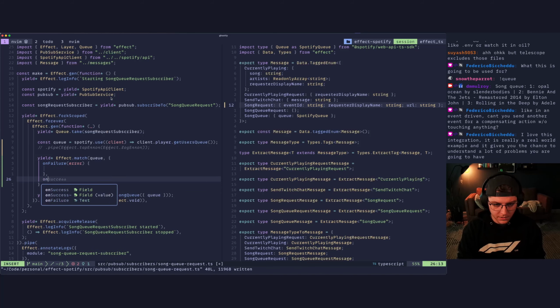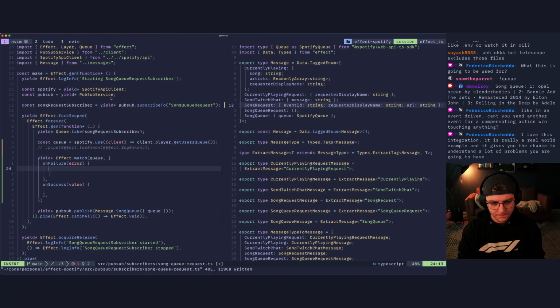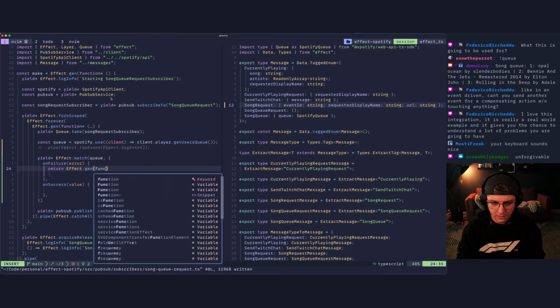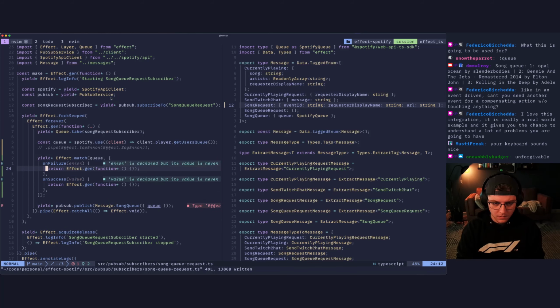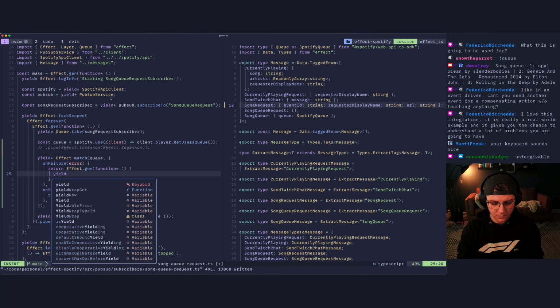Then we have on success, and in here we want to return effect.gen, get our function star, go like that. We'll do the same thing down here. That gives us that, and in here we'll do yield star.